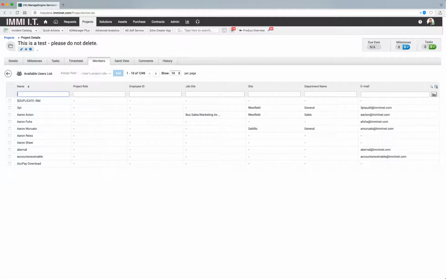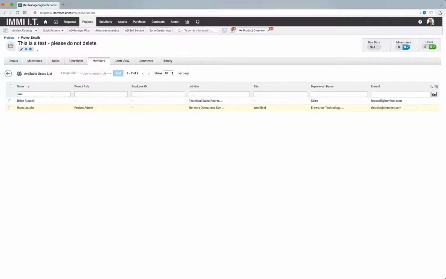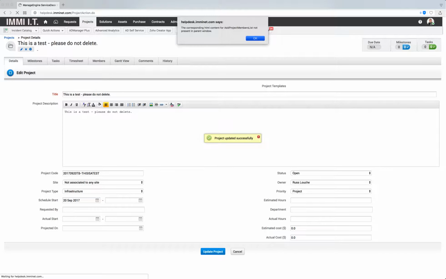So we're going to go to the Members tab. Now it's already prompting for me because I'm the one that created it, but we're not going to use me, we're going to use somebody else, in this case you. So I've selected the other members. You have to go over to this little hourglass thing over on the right, and then I'm going to search for Russ. And then I'm going to click Go over here. And there it found you, so I'm going to put a checkbox next to your name.